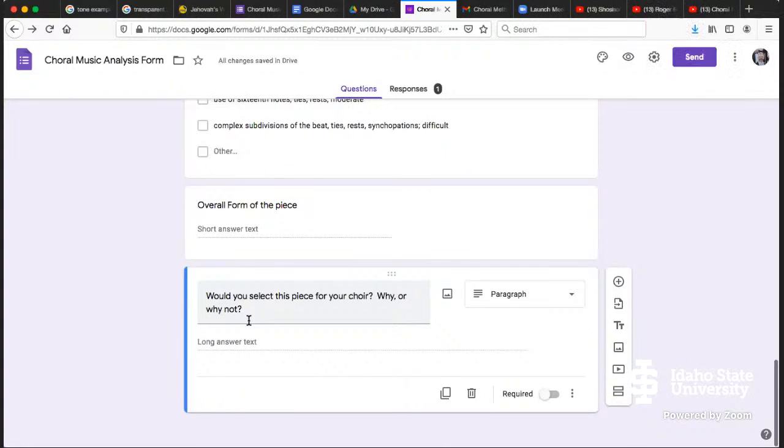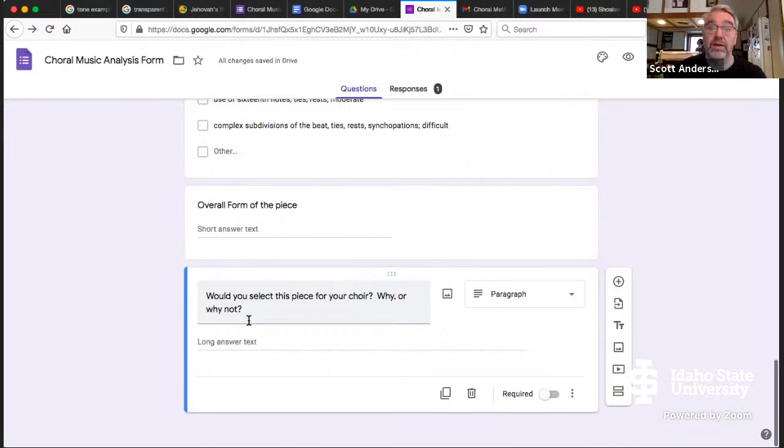Well, first thing comes to mind is range. If it has a really wide range, then that could be cause for concern. Yeah, range and or really wide tessitura, yeah. What else? For balance, like if the alto part's really important, but you have 5 altos and 3 of them sing loud, probably shouldn't pick that one. Yeah, maybe balance. That's a good one. What else?